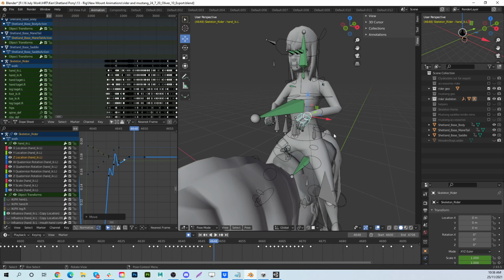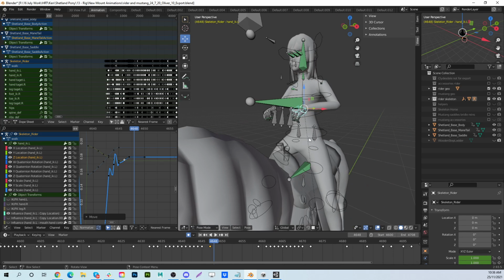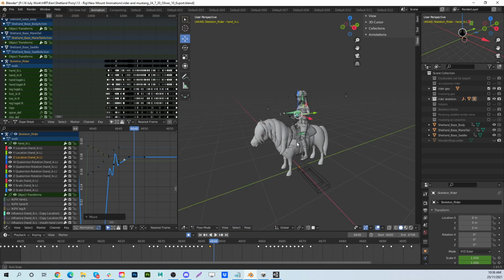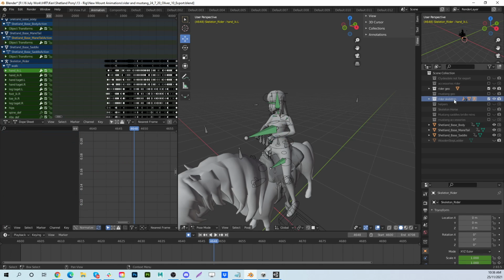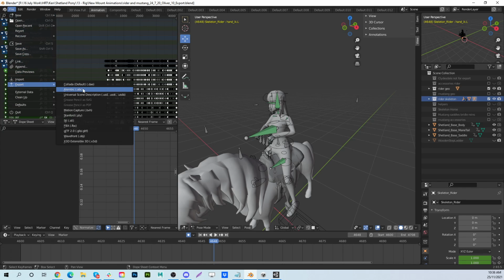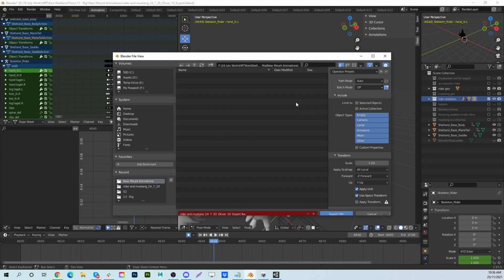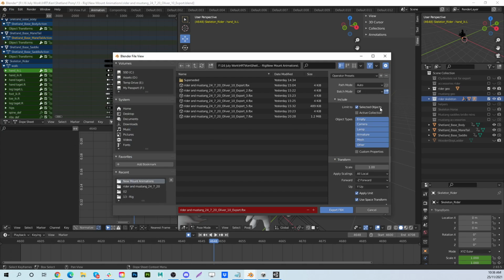Now another thing is when I try to export, it kept exporting as an empty FBX file. There was no animation in there. So what I was doing, I was just selecting the stack, that's sort of the bones, and I was going File, Export, FBX, said Selected Objects, and I exported, and you can see here's a whole bunch of pretty much empty FBX files.